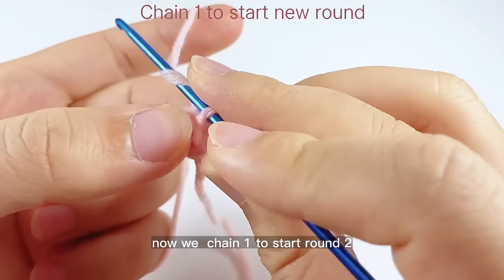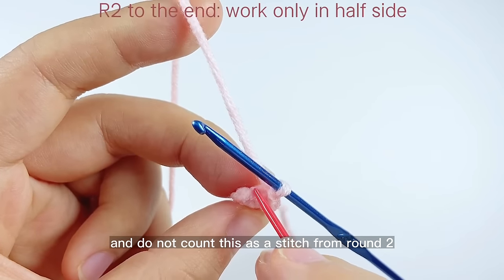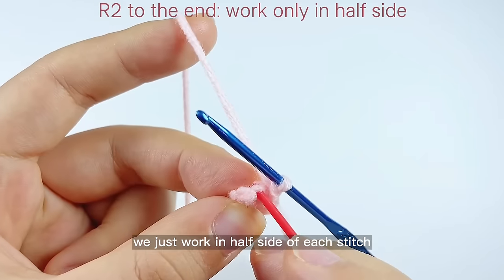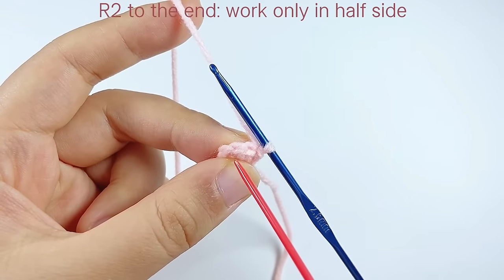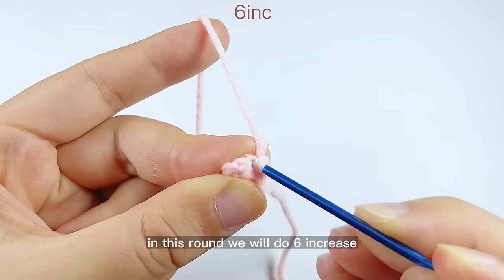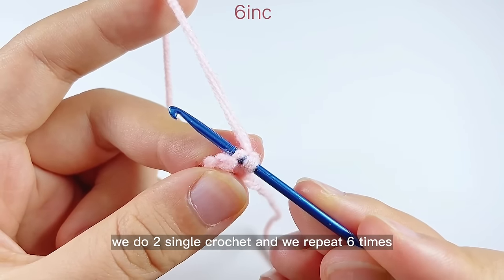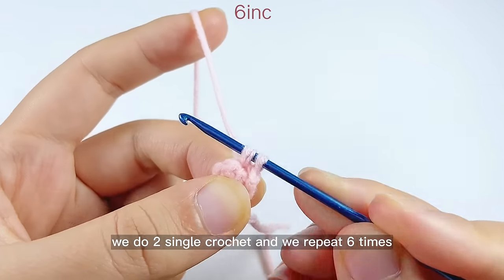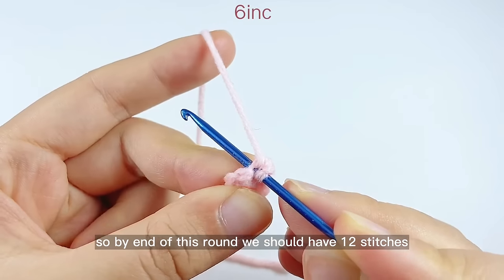Now we chain 1 to start round 2 and do not count this as a stitch. From round 2, we just work in the half side of each stitch. In this round, we will do 6 increases, which means in each half side stitch, we do 2 single crochet, and we repeat 6 times. So by the end of this round, we should have 12 stitches.